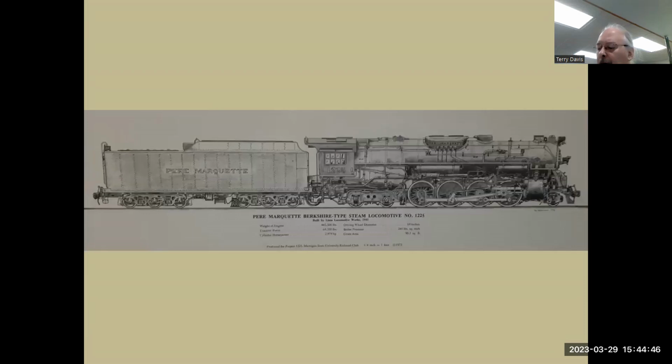And there's an article on Bill Bercampus, who lived in Charlotte and created about 30 of these pen and ink drawings, and was instrumental in the creation of the Steam Preservation Institute in Owosso, which has 1225, which they obtained from Michigan State University, where it had been parked for a number of years in the late 70s, and have restored that locomotive.